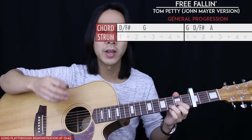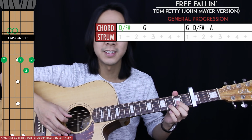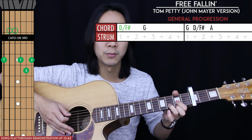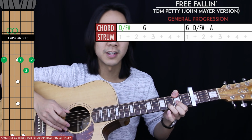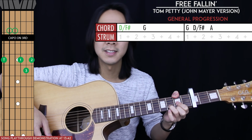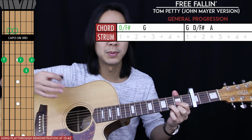For our chord structure, we have 5 chords. We have a D/F sharp. Now D/F sharp is the same as a D chord, except you're going to take your thumb, reach over, and push down on the 2nd fret of the 6th string. And that's D/F sharp. Of course, if that's too hard to play, then you can just play the D.